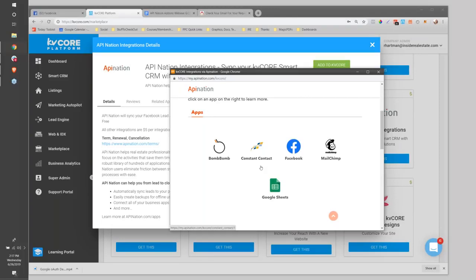Gotcha. What you can expect is that over the next weeks, we'll be continually adding our entire library of applications into this page. So if you're looking at this recording a month from now, you may see a dozen additional apps. So don't be alarmed that right now it's only 5.